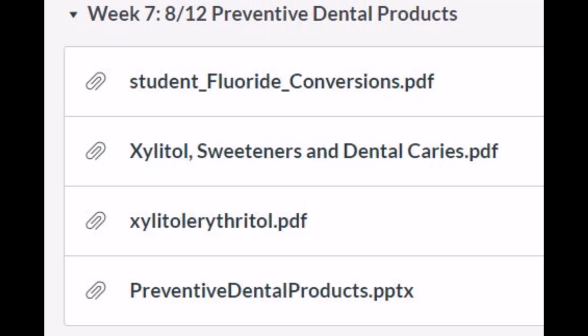Another thing that's showing more promise, in fact it's being used in Europe right now, is called guided remineralization. So what this is, it's a self-assembling peptide. It's a little protein that acts like little Lego blocks and sticks itself together. The self-assembling peptide will diffuse into the subsurface lesion, and then once it diffuses in there, it builds itself up, makes a matrix for the calcium and phosphate ions to attach to, and then the tooth gets remineralized like that.